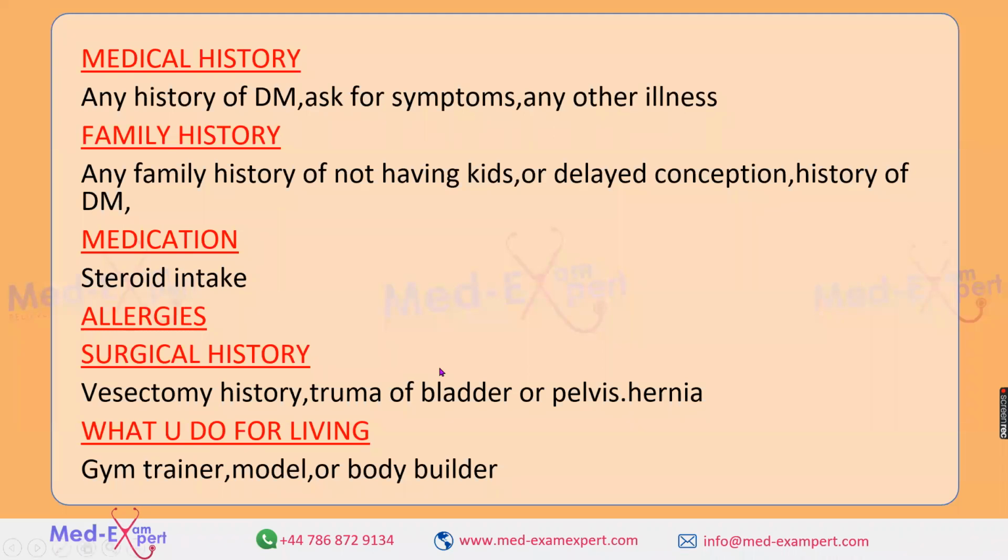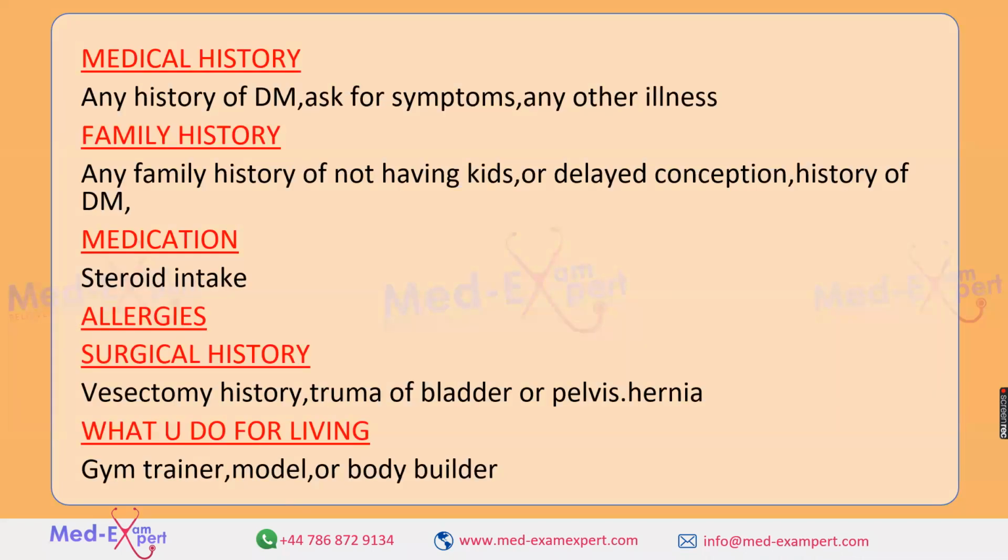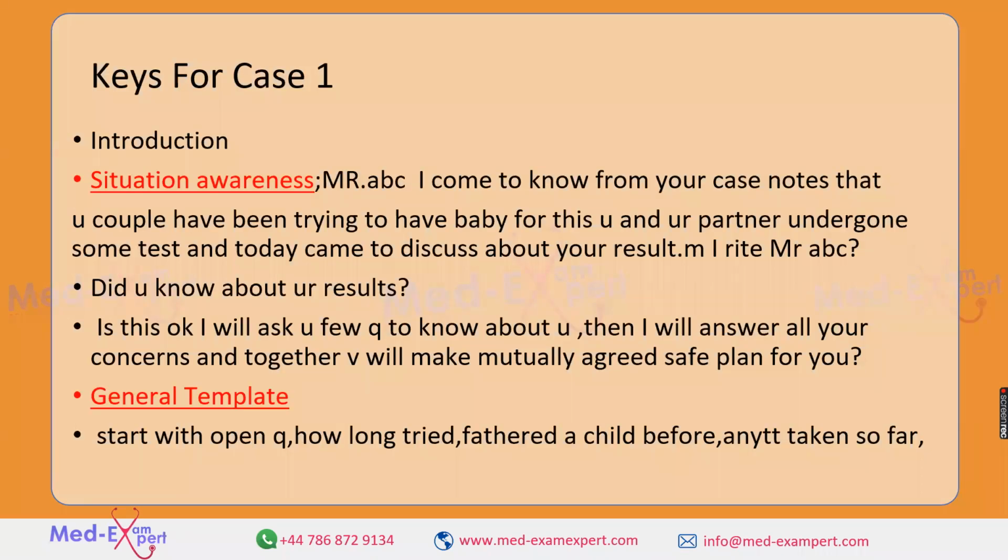So for the management plan, we can explain about IVF, ICSI and adoption. Adoption is not very good to tell him now, but yes, you can mention it at the end. There is big hope that once the diabetes is controlled, and with IVF and ICSI technique, he can have a child. You can give the adoption option at the end.